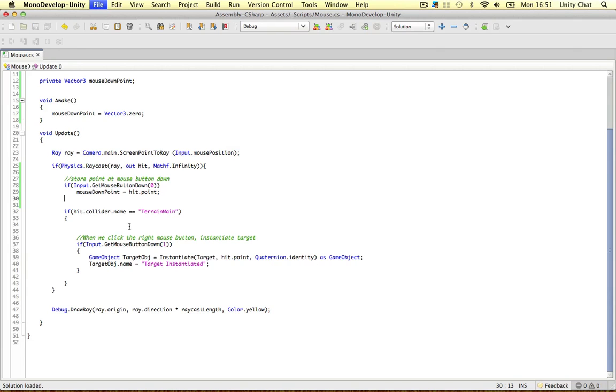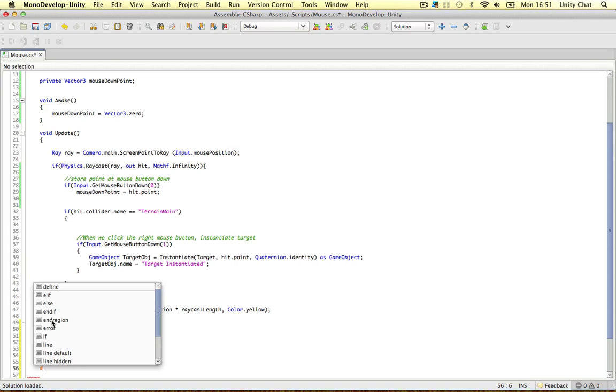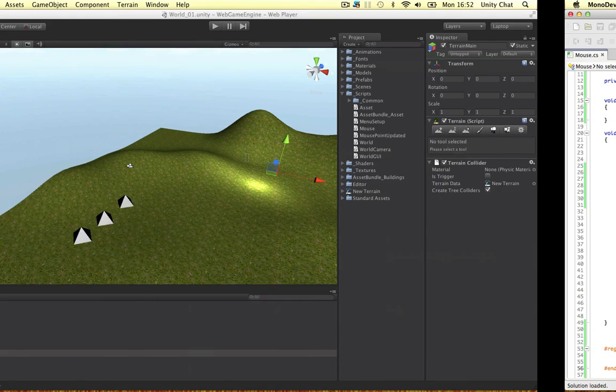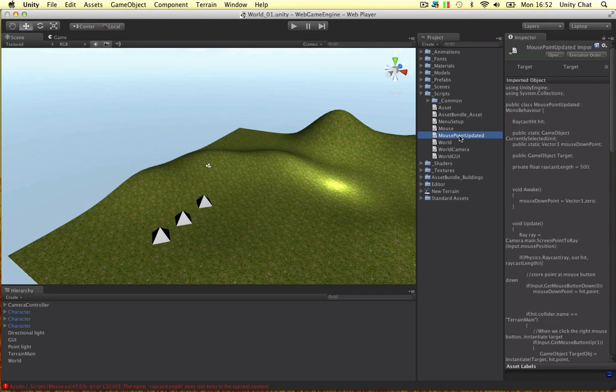The other thing I want to do in this video before we move on, I don't want to do everything in this video just so you guys understand where I'm coming from, so I'm going to make some helper functions. Make a new region, helper functions, or you can call them helper methods if you like, whatever you like. End the region. And I'm just going to copy and paste these methods from my completed script because I don't want to write them out again.